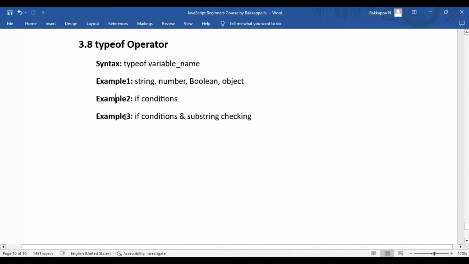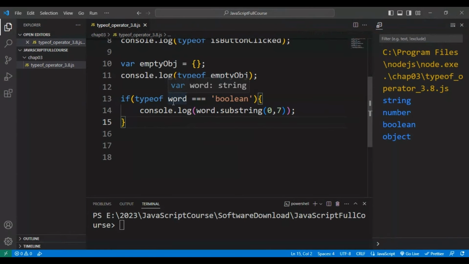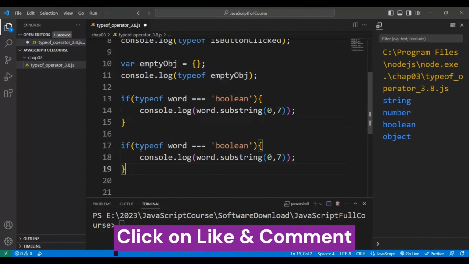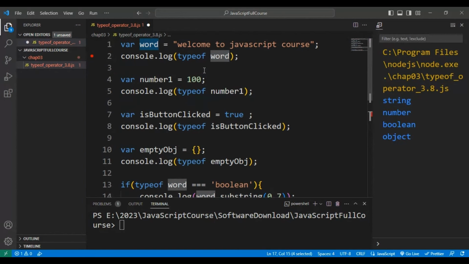Let's look at example 3. Here we will be using the if condition, and also we'll be checking whether this particular word has the substring or not. So I'll copy the same string and paste it here. Firstly we are checking whether the word is equal to string or not. Yes, it is a string. Then we are writing another condition over here, checking whether this word variable contains JavaScript or not.